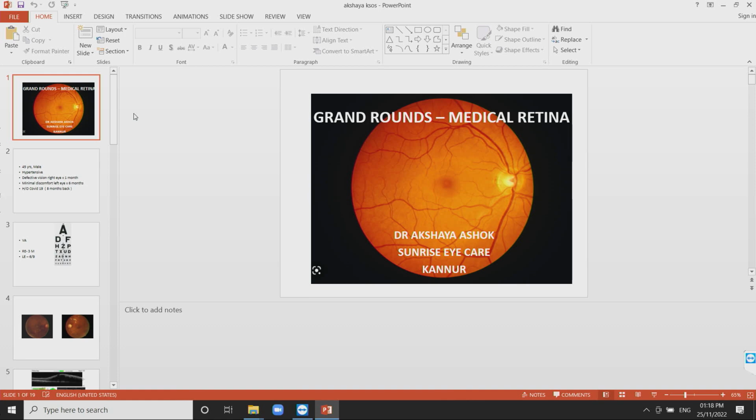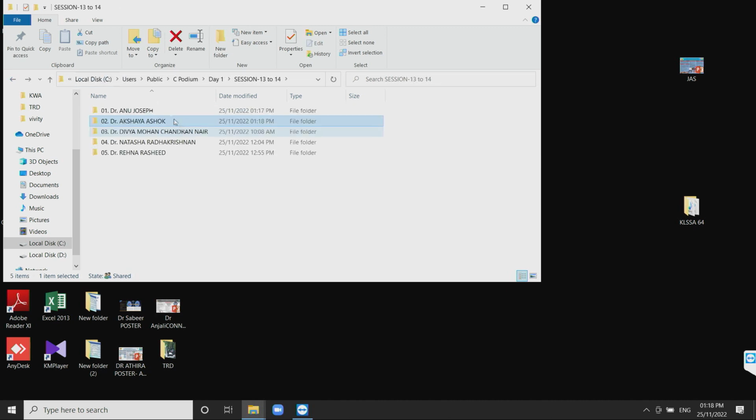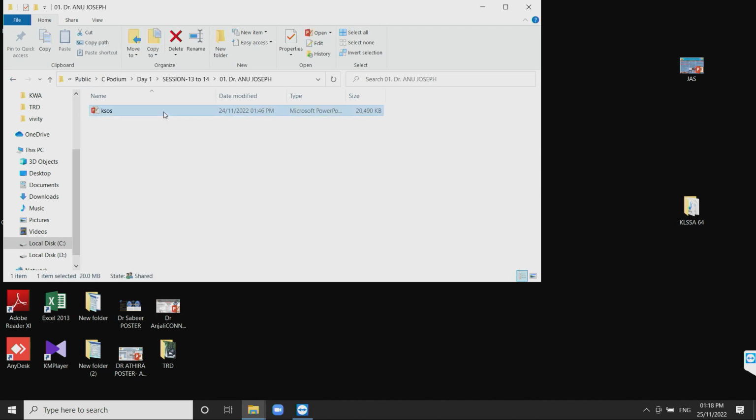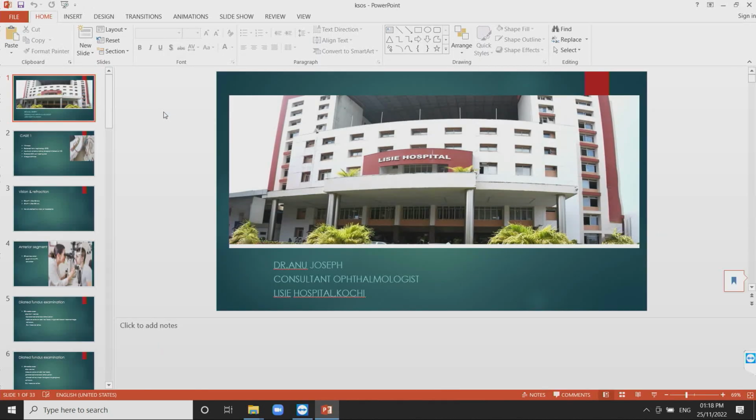And also, what were the differentials that went through your mind when you saw the flecks in the retina? It can be a variant of retinitis pigmentosa. Then taking into consideration his renal failure, so we were more into... So it was easier for you to diagnose because the renal failure was already there. And he had sensorineural hearing loss too. He was on hearing aids.